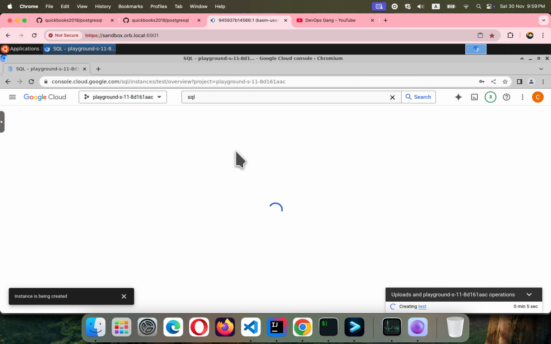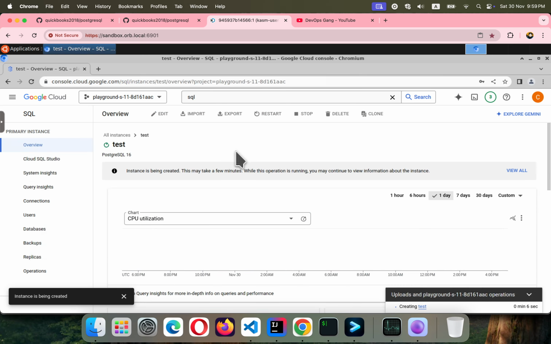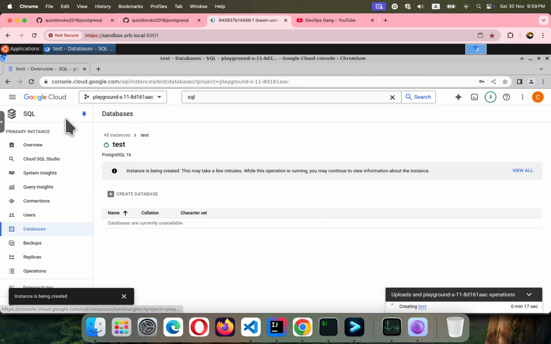What do I mean by that? It is where all our data is going to be living. And then what we are going to do is create a new instance. So right, let's go for that. That is going to be our destination, where we are going to restore our database.